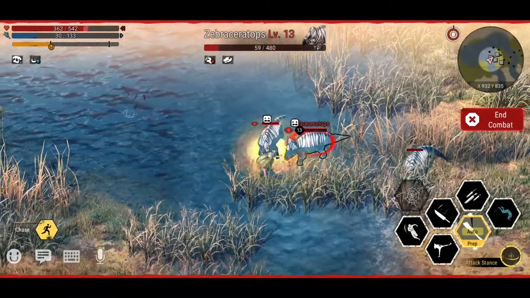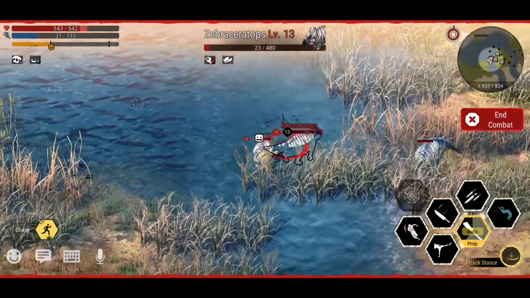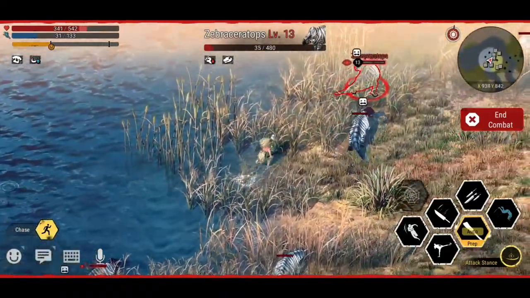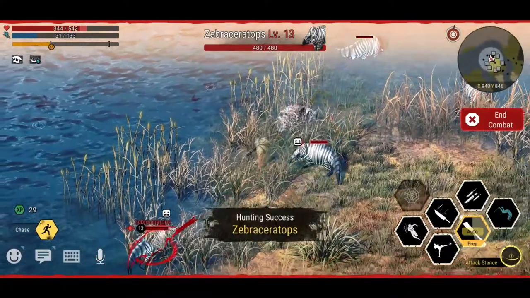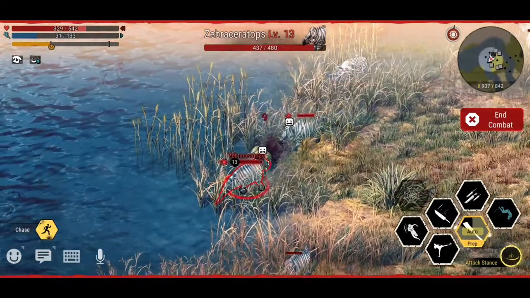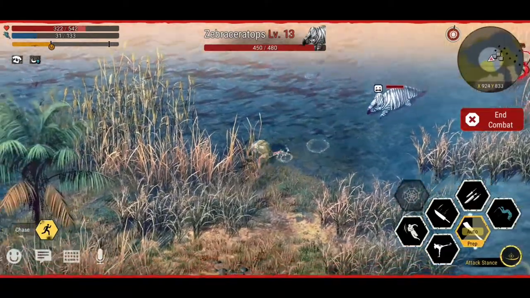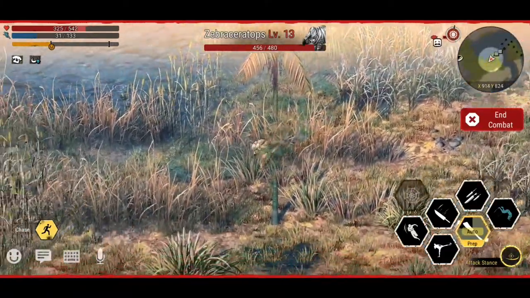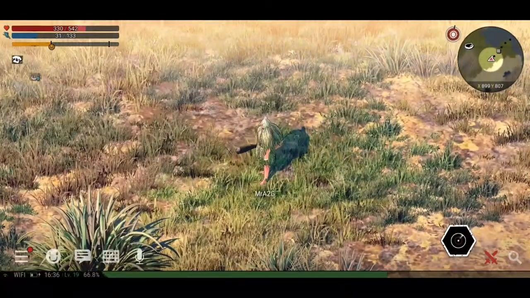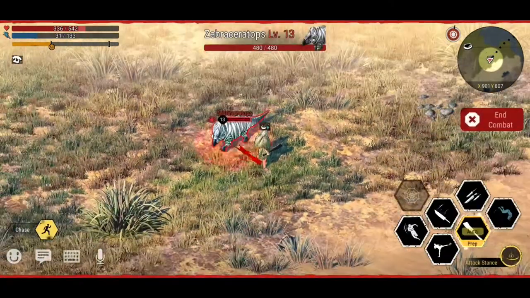And now we've got another one to the party as well. And I have not got the stamina for this either. Well, he's just going to keep regenerating and I'm going to try and keep hitting him. And now we've got a couple of these guys at me. Alright, probably the best thing to do right now is let's get ourselves out of harm's way, and let's just see if we can take one of these guys down. All right, let's go attack.